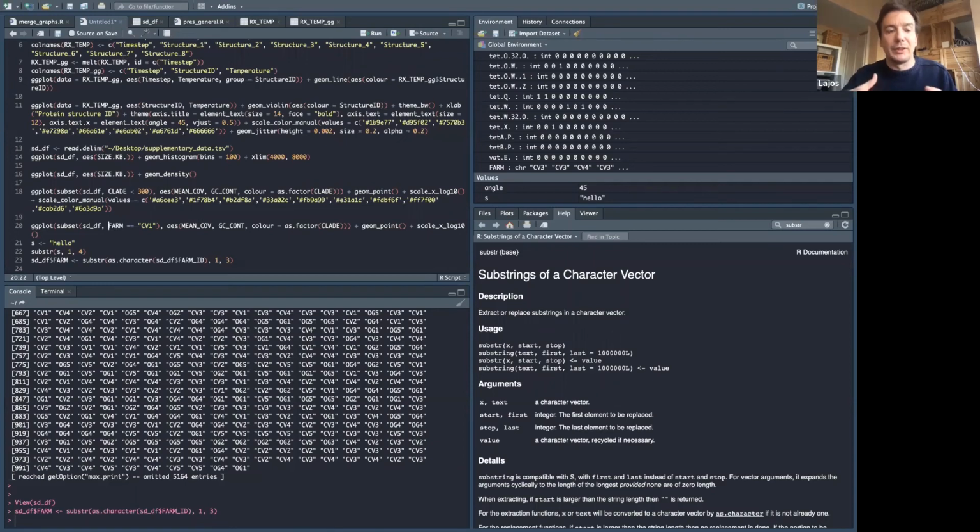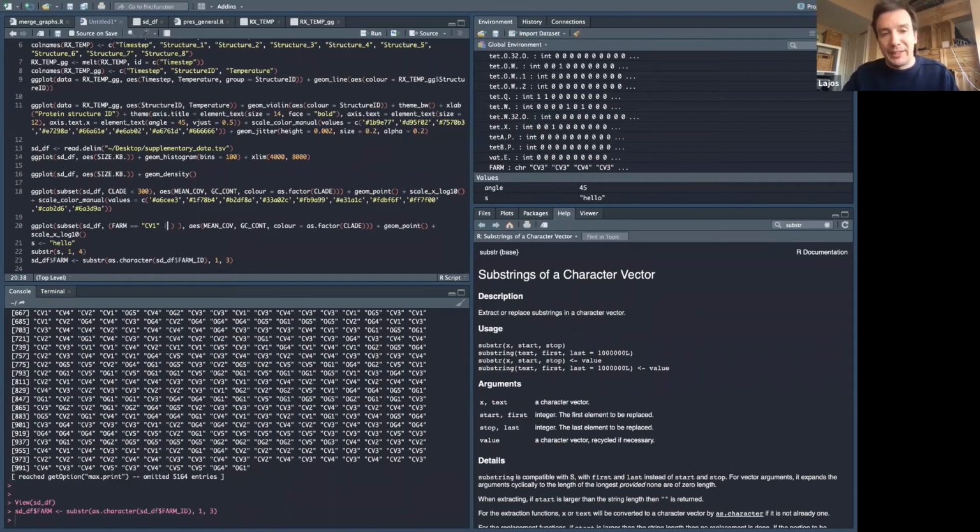We can do multiple conditions for subset, but then we have to put it into brackets. This one, but here we are using the and sign. This one, only simple, is usually meaning and in many programming languages, and this is meaning or.